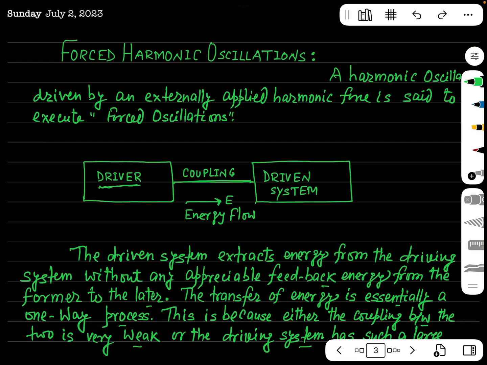So we simply say that this driver remains completely unaffected by the driven system. It means in this case, the driver affects the driven system, but the driven system does not affect the driver. So both are treated individually, both are independent of one another. Only the source, that is the driver, provides the necessary harmonic force or energy for the free oscillation of the driven system.